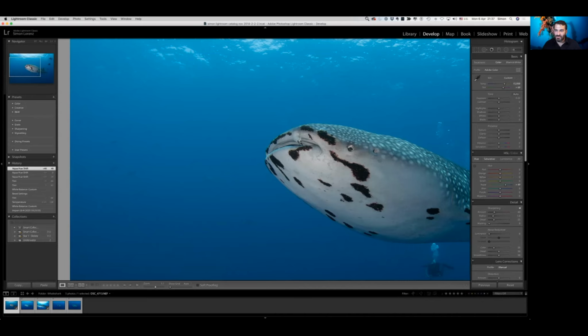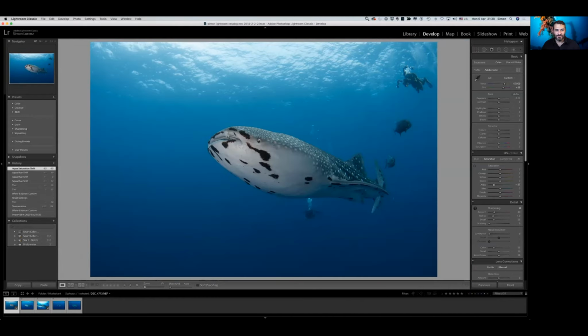Now we're going to go to saturation. And in saturation, we can make all of the rest of this aqua go away. I mean, I find this is actually good enough, but I'm going to show you what you can do. If you're reducing the aqua further, so just the saturation of aqua, you can see that now the body is fully gray. There's no more aqua left in here. And that makes the body really, really nice.